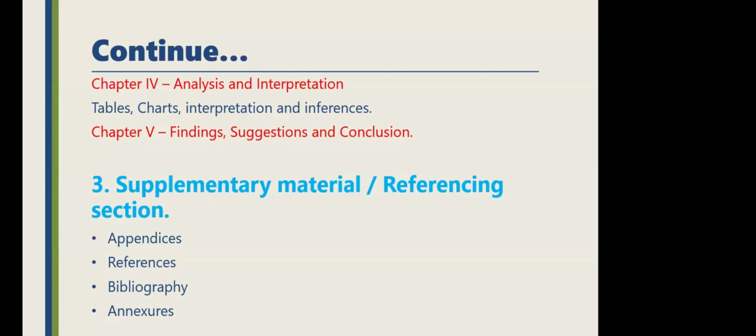Next is the suggestion. You can offer some recommendations to the public or to the government and so on. You can offer recommendations for addressing the issues you have identified in your research. For example, you can give a sentence like this: small businesses should receive government funded training programs on digital literacy. Likewise, you can give a recommendation or a suggestion to the audience, the public or the government also. It depends upon the topic you select.